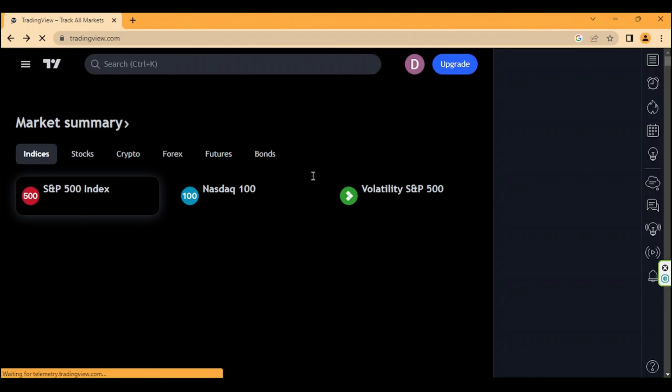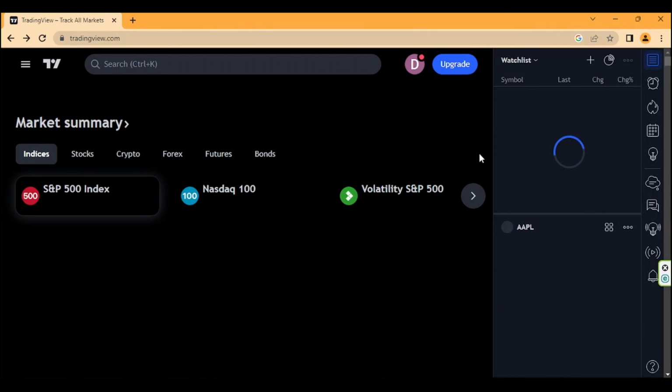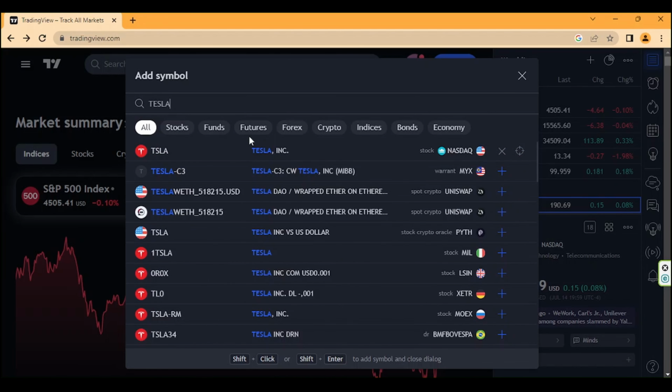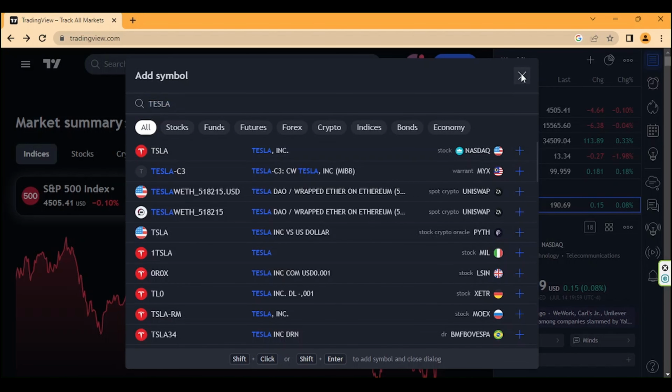Once you go into TradingView and you've started your account, I'm going to explain what's what in the zoo. If we look on the right, we've got this thing called a watch list. Your watch list is an area where you can basically curate a bunch of stocks, crypto, forex, whatever you want, and you can put it in this watch list. All you have to do is click on this plus button. You can type Tesla, and then you can pick which is the broker, or the stock market. So here we've got NASDAQ, right? So now we've got Tesla.